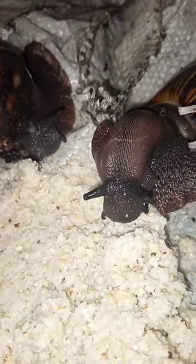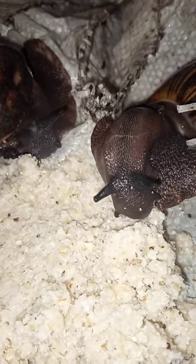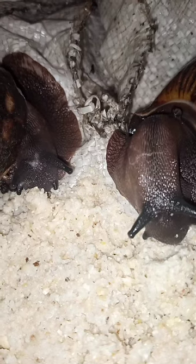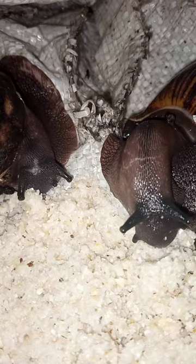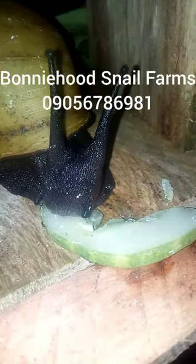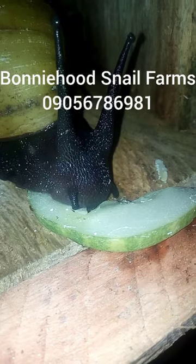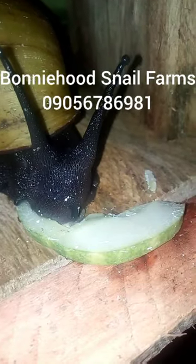I have to remind you that snail farming is easy and cost-effective only when you understand the feeding of the snails. If you are able to effectively manage feeding using the right food combination to reduce cost without shortchanging quality, that is the only way you can achieve effective growth, proper egg laying, and reduced management costs. You will want out if all the feed your snails eat is bought with money.